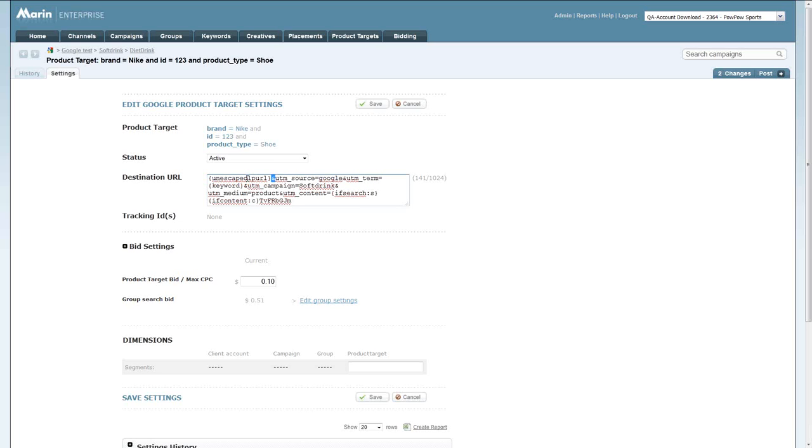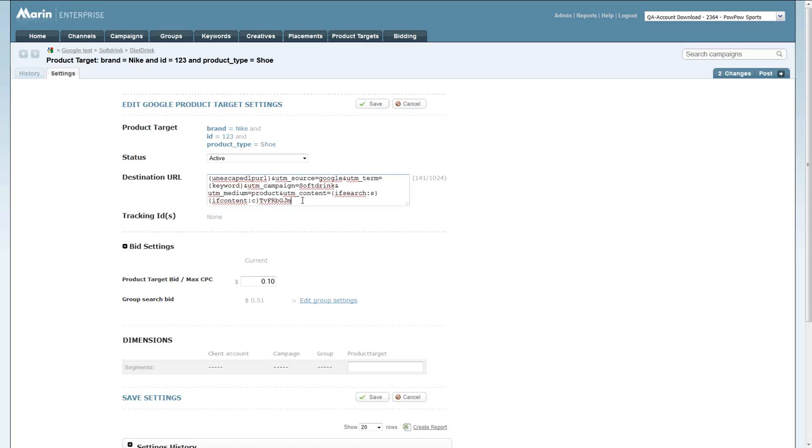In this destination URL, you'll notice that we've added the parameters with a leading ampersand. Marin will always use a leading ampersand in appending these parameters, but on Google's end, they are able to change the ampersand to a question mark when necessary. So although in Marin it will also always be an ampersand, Google will then determine whether an ampersand or a question mark is necessary depending on the rest of your URL.